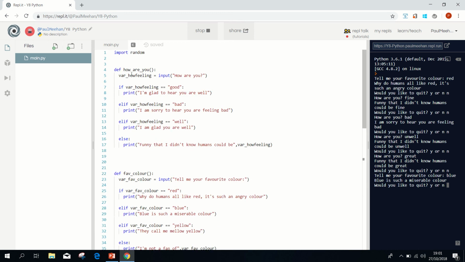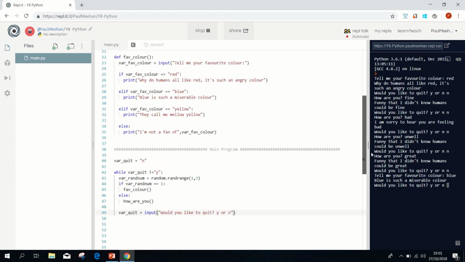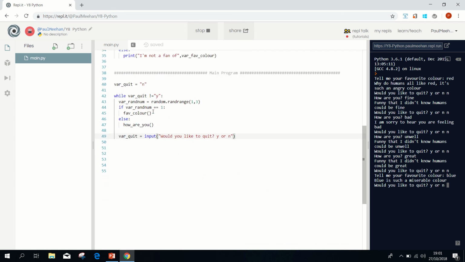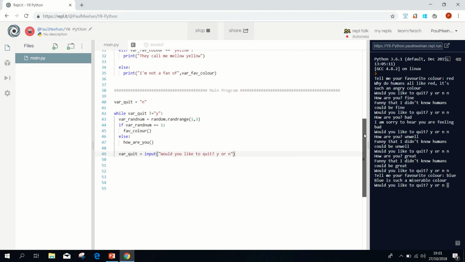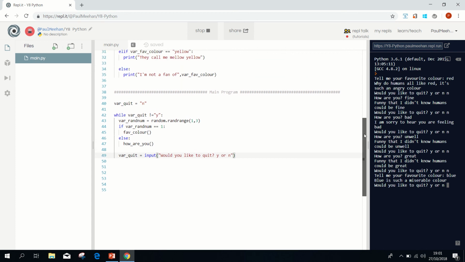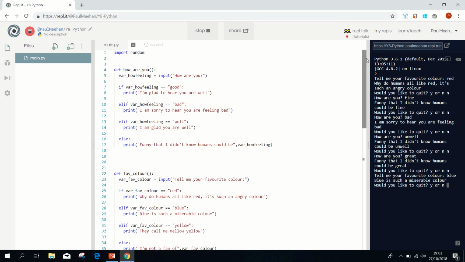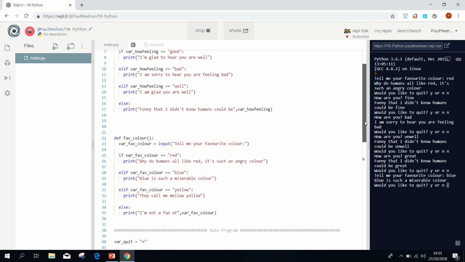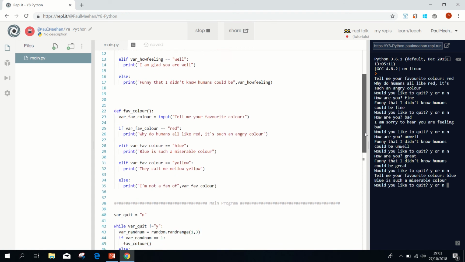So we're using functions, and we're using a while loop full of tests based on random numbers. Depending on what the random number is, it will call a different function. So it seems like the computer's generating random sort of conversation. The more of these functions you have at the top, the more convincing your chatbot will be as a piece of AI, artificial intelligence. And that's really the aim of it.